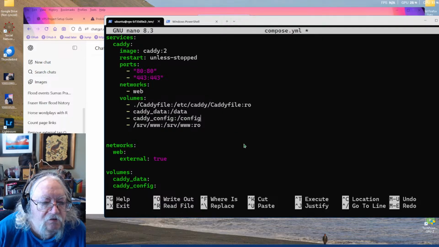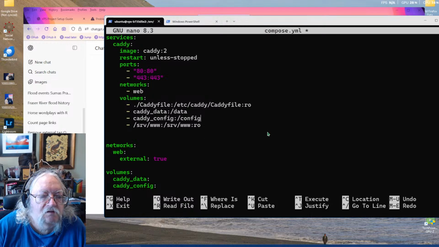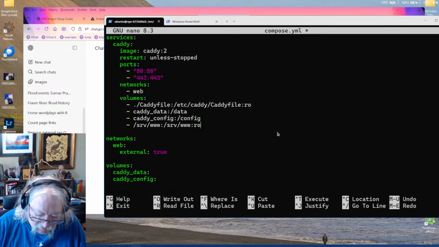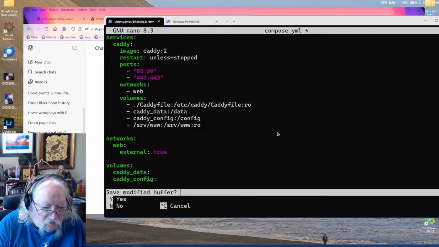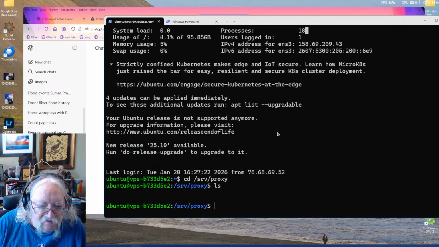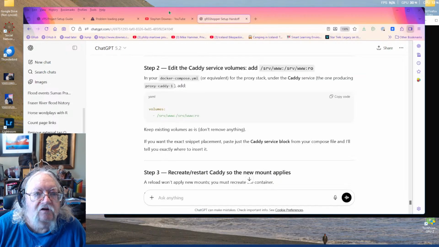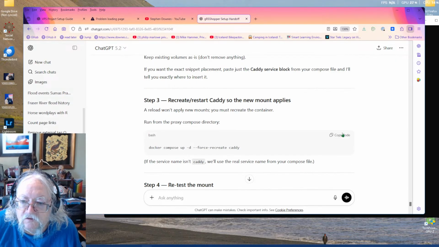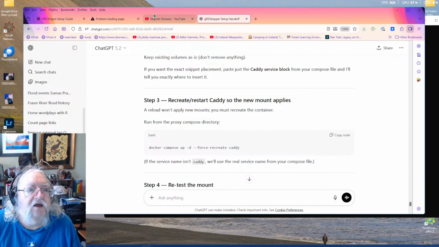That's interesting. All right, well, that's fine. Okay, Control X, and we'll save. And now we need to restart Caddy. Copy code, so this will force recreate.